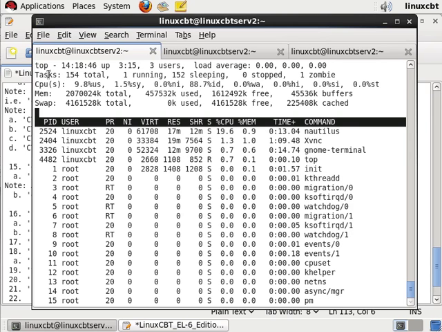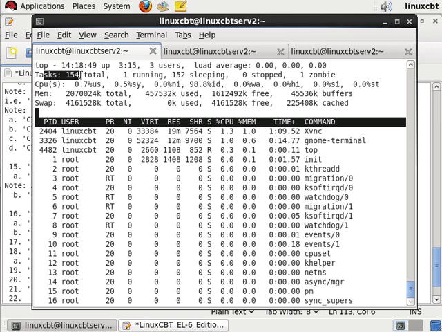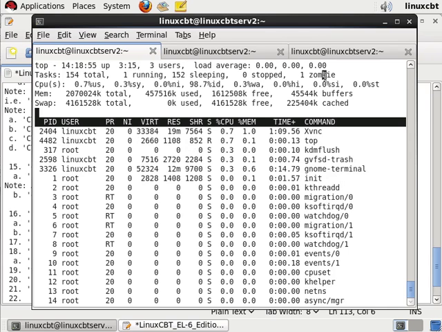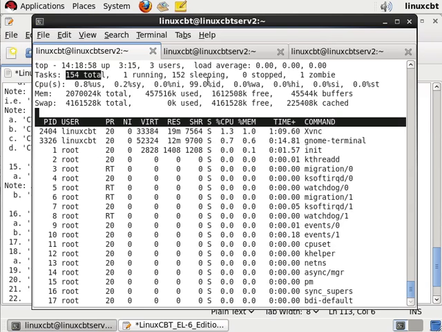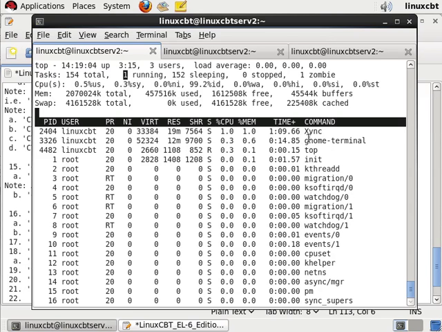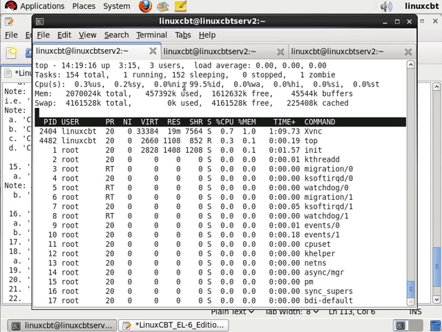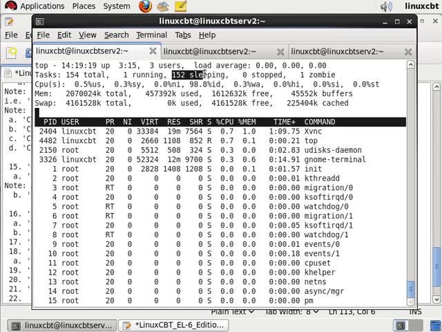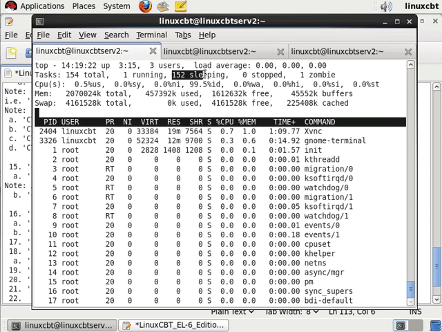Now above in the top output, notice it shows you the number of processes. There's a summary. So the number of tasks, the number running, the number sleeping, the number stopped, and the number zombied. This is a good sign that although there are 154 processes or tasks, the majority of them are sleeping. Only one happens to be running, and that one is possibly top in conjunction with GNOME, the graphical environment. Since we're moving around, we're using the mouse, we're doing things to cause GNOME to use CPU time. The remaining processes, many of them are background processes like SSH and otherwise, are sleeping. They're not servicing any requests currently.